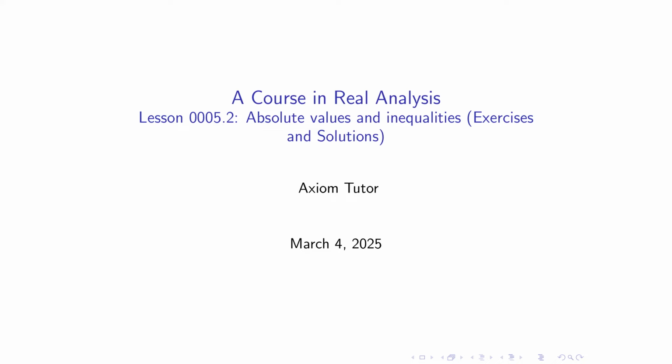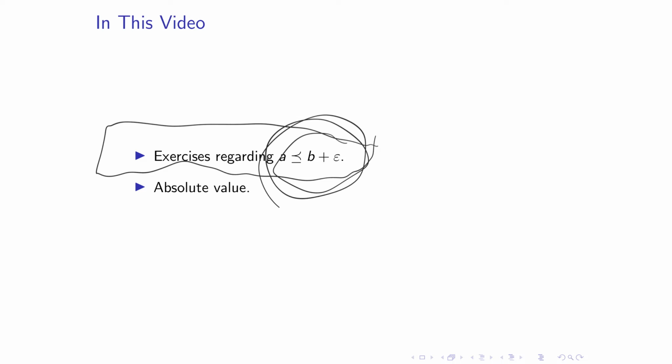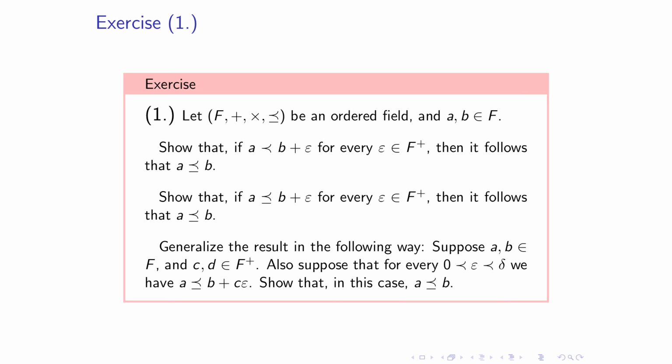Welcome to the next video in a course in real analysis. This is lesson 5.2. We will be doing exercises regarding the absolute value and inequalities. So the exercises that we will see will generally be about inequalities that look roughly like that and things having to do with the absolute value.